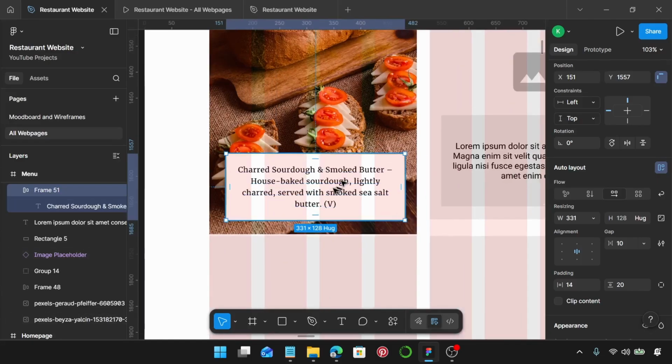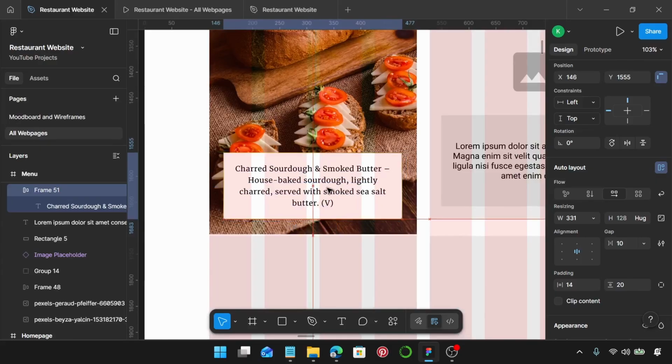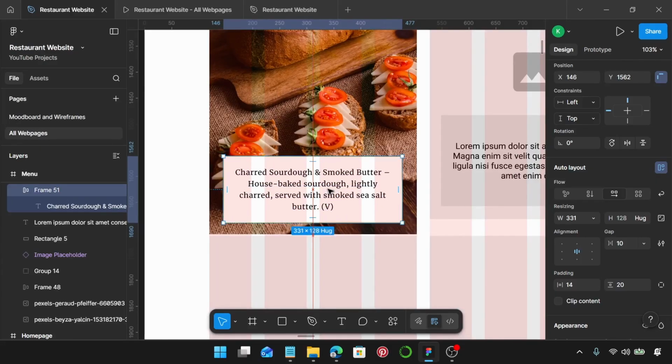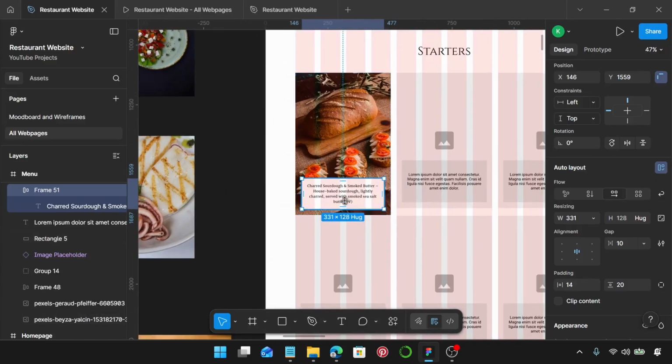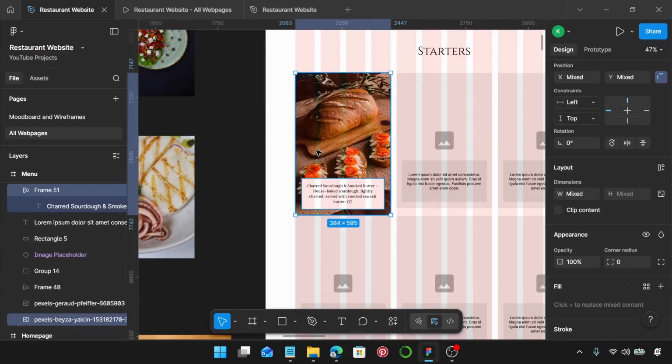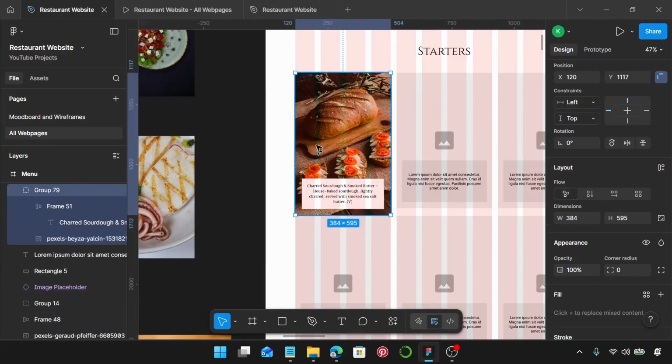So the placement of this box, we're going to just move it till it's at the center of this image. Then I want it to be 25 px from the bottom of the image. So I'm just going to hold Alt, and it's currently 22 for me, so I'm going to move it 3 times till it's 25. So you can just go ahead and check that this box is 25 from the bottom. And I'm going to zoom out.